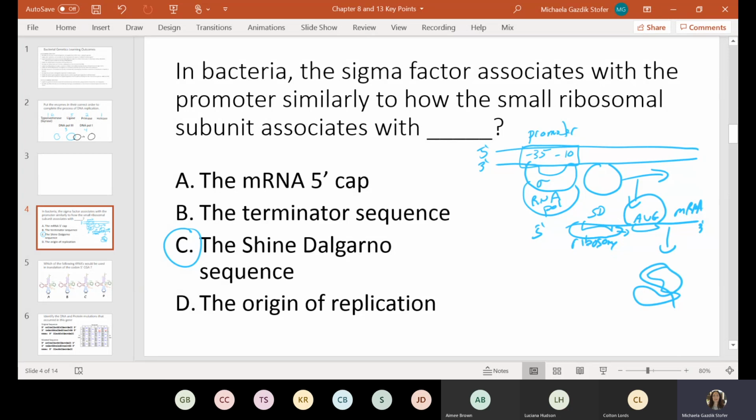So this is a very controlled process. Promoters identify where the start of genes are in the DNA, and then the Shine-Dalgarno sequences identify where the translation needs to begin in the messenger RNA itself. Also remember that these Shine-Dalgarno sequences, these are what allow codons to exist in bacteria where they can't exist in a eukaryotic cell.